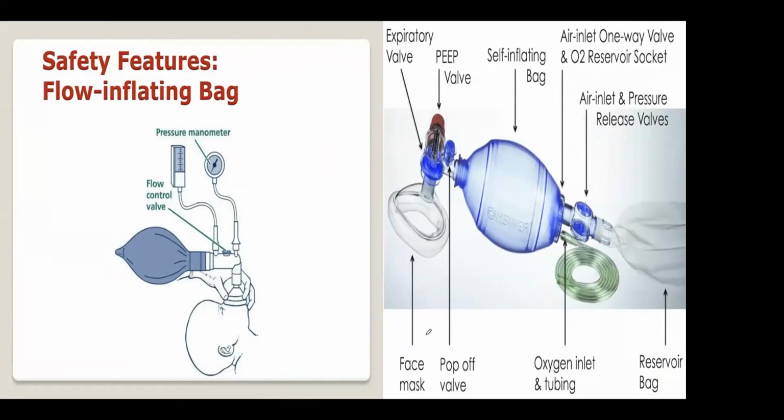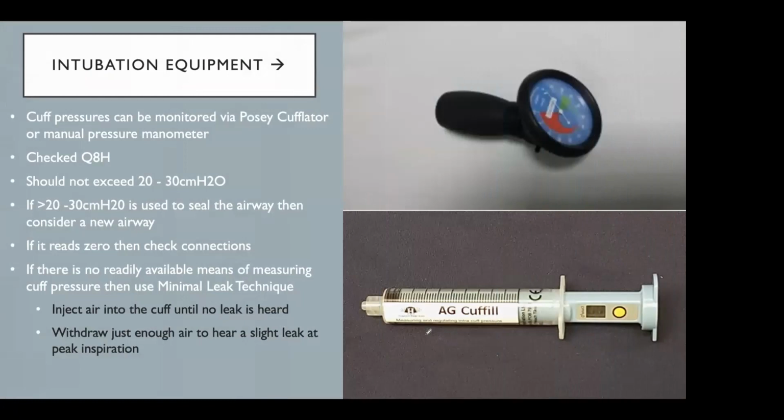The ones that I was used to using, you had to go find a PEEP valve. We kept them in the crash cart or whatever, but you had to pretty much manually put all this stuff together. It was kind of a hassle sometimes, but you got the patient at 18 of PEEP or whatever we were going to do. But the flow inflating has all this stuff built in. We see our flow control valve. A lot of them have a pressure release valve. You can set some of those. You can set a peak pressure, and they're quite impressive, honestly. And I feel like with the simple mask, we stopped using them because they weren't being used correctly. I think we would run into the same problem using a flow inflating bag, especially in our ERs and things like that. But I definitely think they are a great addition to any type of code cart, anything like that.